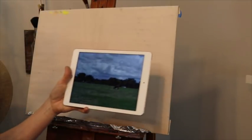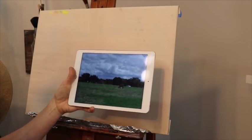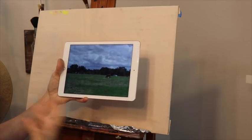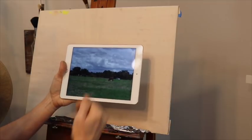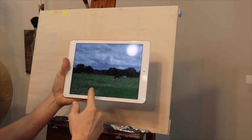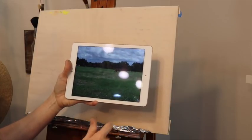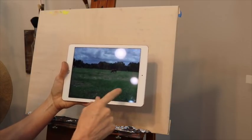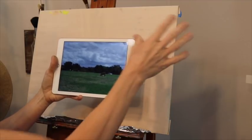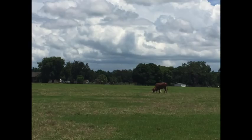Okay, now I have my two images here that I presented to our Monet Cafe Art Group to get everybody's ideas. There's not a real right and wrong to this. There are some good compositional rules that I'll talk about. But this was the first photo, and this was the second photo. After I make this video and edit, I'll put a better version so you can see it better than on my iPad.